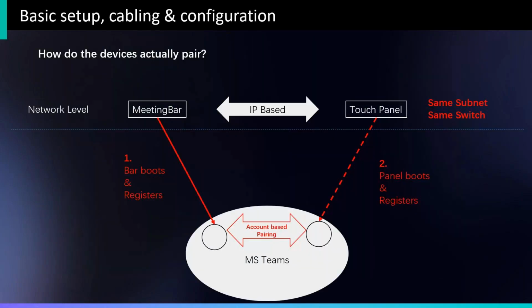Okay, now, what happens when we have all that set up? That's now where literally the tech comes in. We have done all the cabling. We have the bar and the touch panel paired in the same network. Network related, we have to say, the flatter the network, the better for the devices. So with flat network, I mean not too much security policies in the network, if possible on a guest network or whatever.